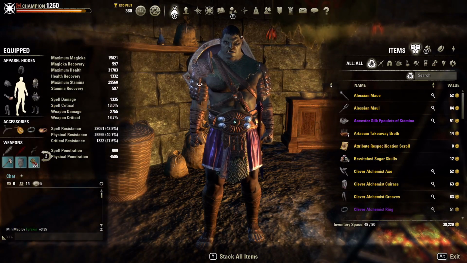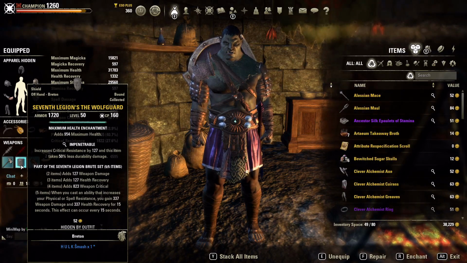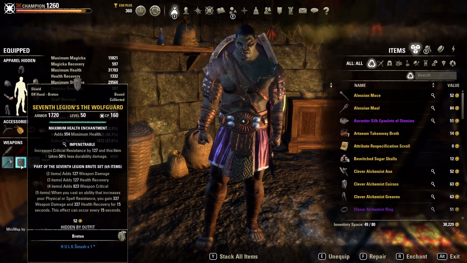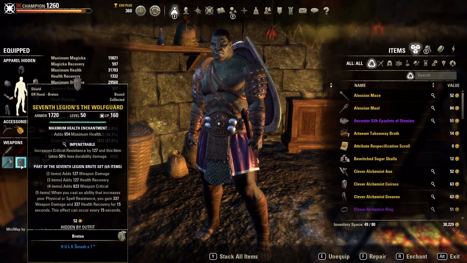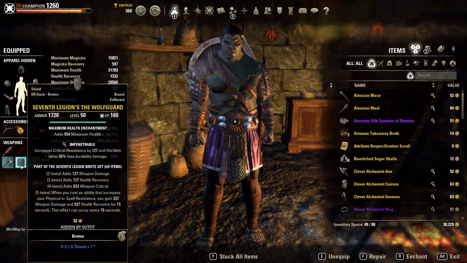Now the important thing to note about 7th Legion is when you cast an ability that increases your physical or spell resistance, you gain that weapon damage and health recovery for 15 seconds. You cannot re-trigger this. It needs to run its entire duration, the full 15 seconds, and it needs to drop off before you can re-trigger it. You can't reapply the buff while it's still going. It doesn't work that way, so that's important to know.